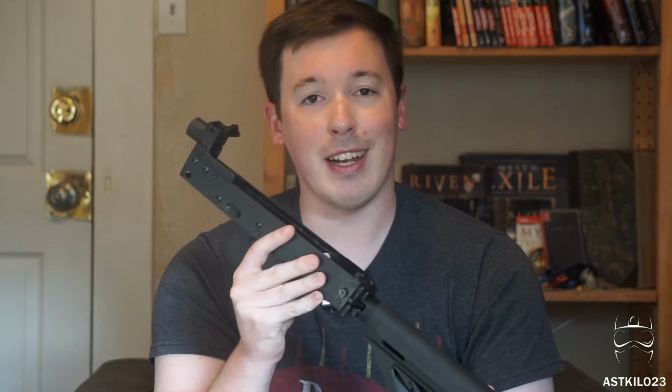I love these. The whole company as a whole, they make, I think, some of the best MOSFETs on the market. They are really top notch. Never had issues with them, and they are really fantastic and actually very well priced as well. So that'll be a breeze and actually a pleasure to install in this E&L AK12.